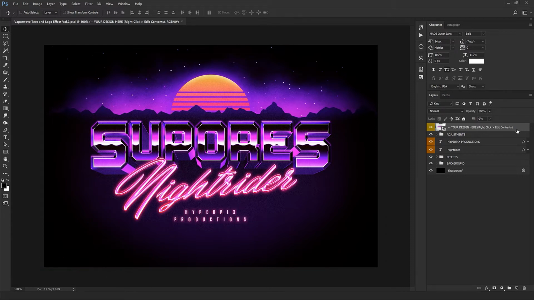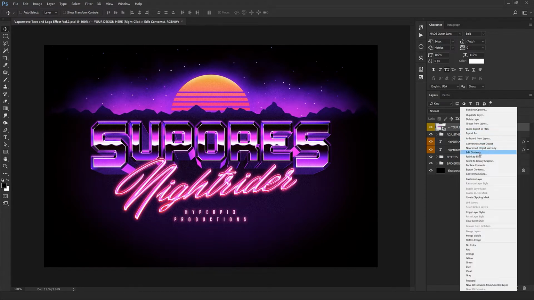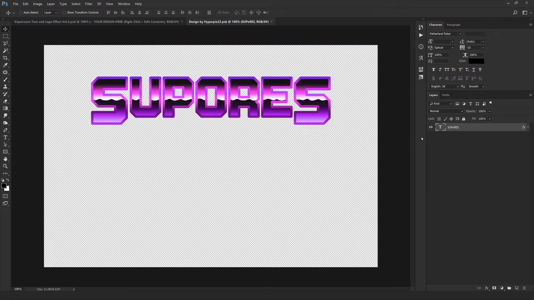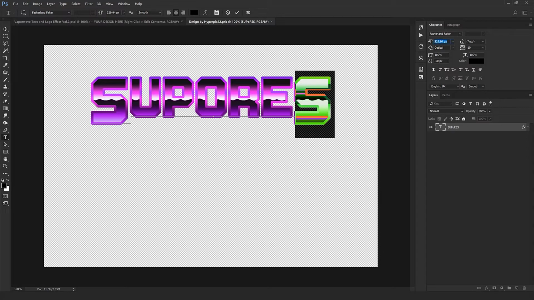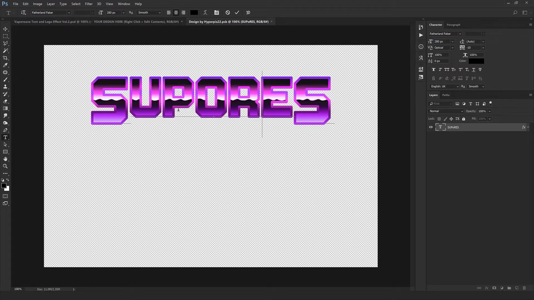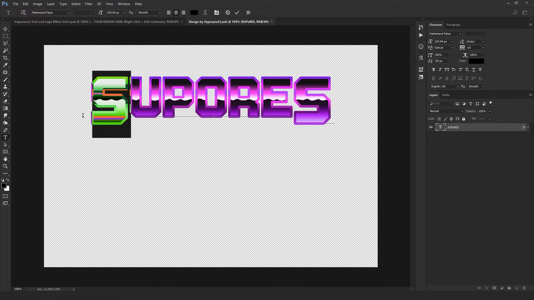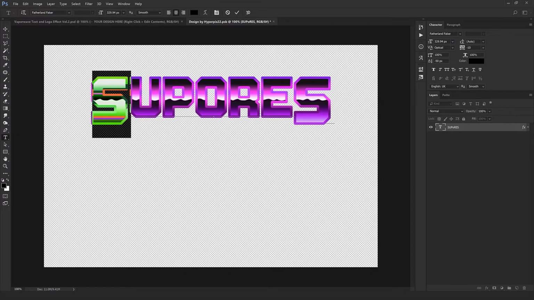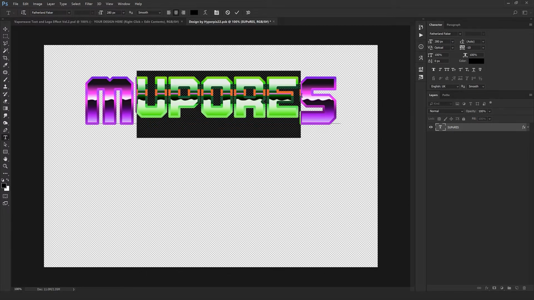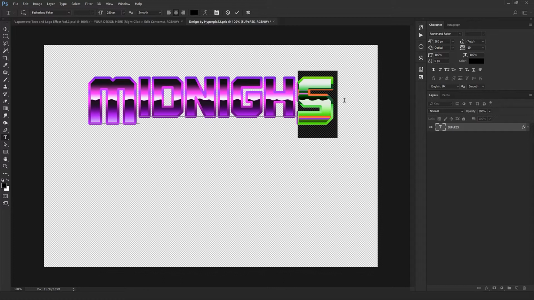So to edit the main text and the main layer, just right click on the yellow layer and click edit content. In this window which appears here, just easily double click on the text layer and edit the text. If you pay attention, the first character and the last character are a little larger than the others. So if you want to have this exact same style, you just need to type the first and the last character separately. For example, I'm going to type midnight. I type the first character, M, the others, night, and finally the T separately. Just as easy as it seemed.